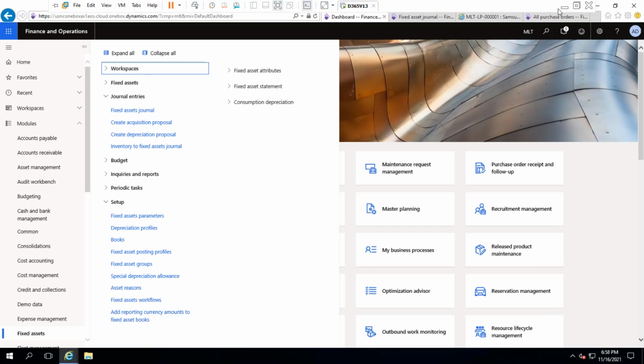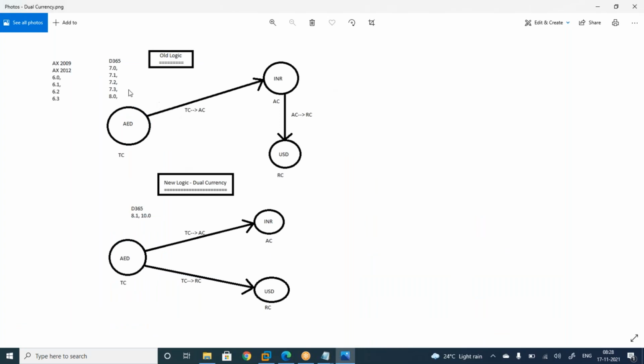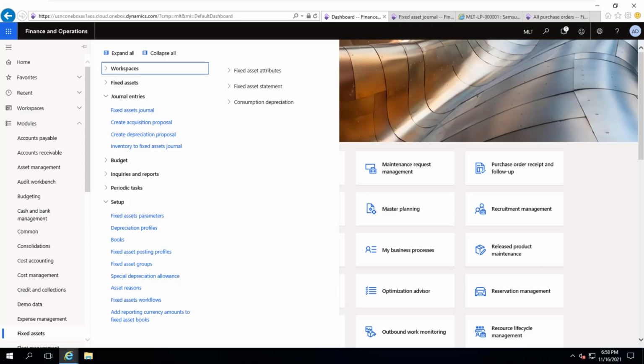This logic changed within the application in D365, about 2 to 2.5 years back, in versions 8.0 and 8.1. If you are upgrading from these earlier versions, then it is required. That is the reason the process is mandatory. You need to execute it if you want to do any depreciation or any fixed asset transactions. Even though it may or may not be applicable, you need to execute this add reporting currency amounts to fixed assets.